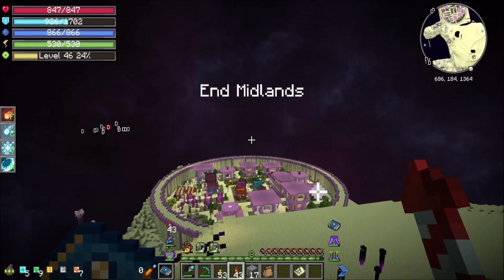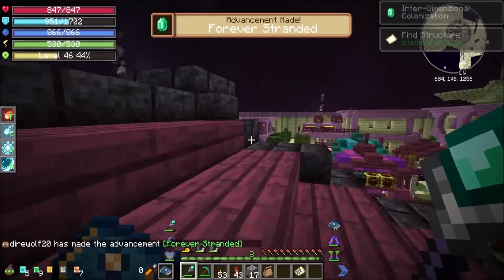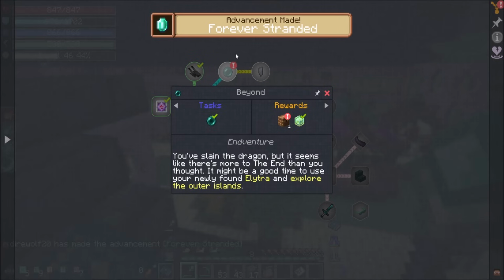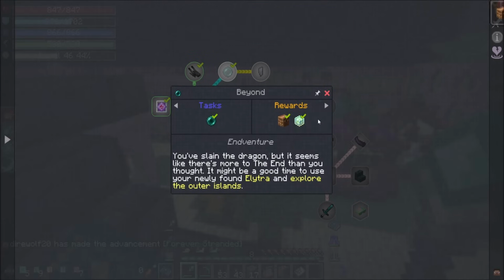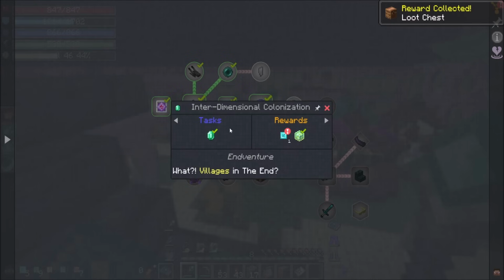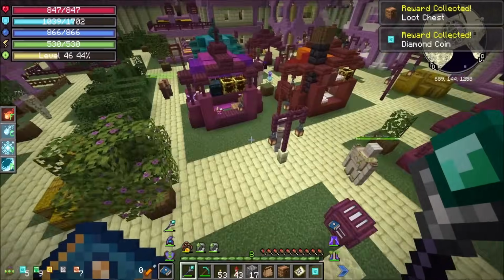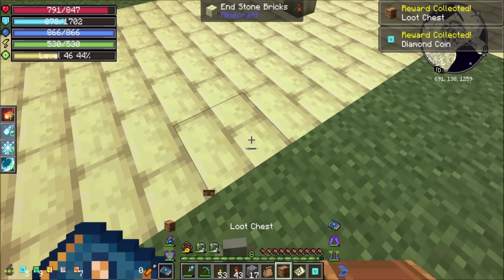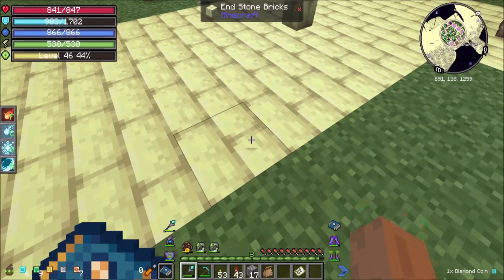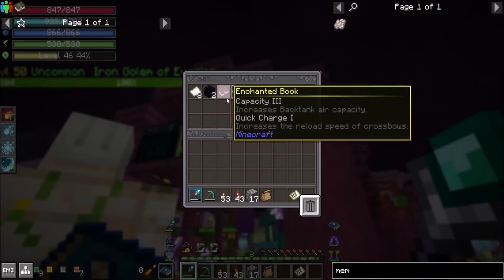This thing. Quest completed. Found our way into one of these. That's cool. See, look. So we did the remote gateway, which gives me currency, which is cool. Customizable elytras, we'll look at that in a bit. Found our way into this place, which is nifty. Sweet. Currency, please. So I'm assuming this is like, ooh, there's chests. Mind if I do?